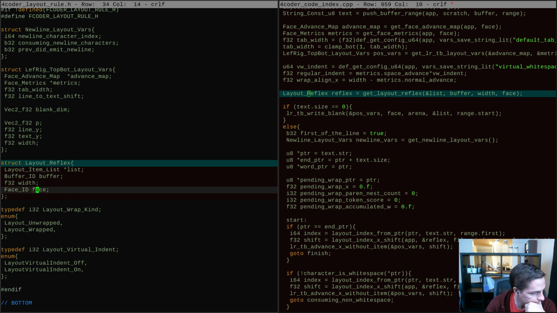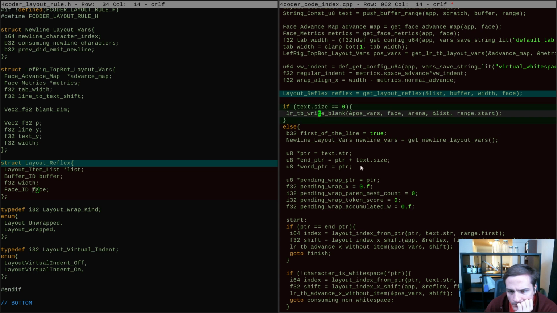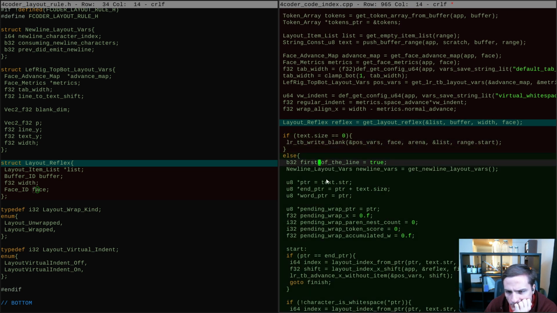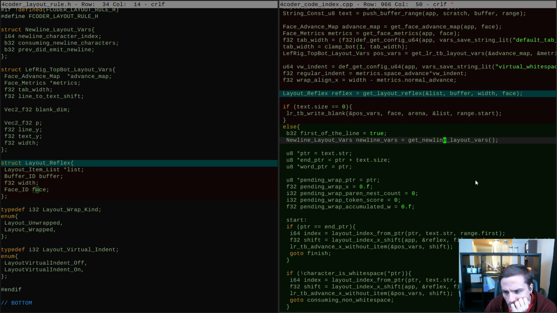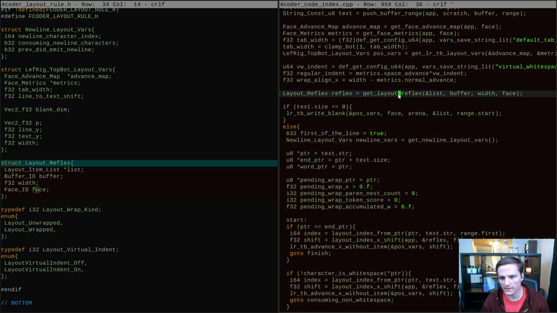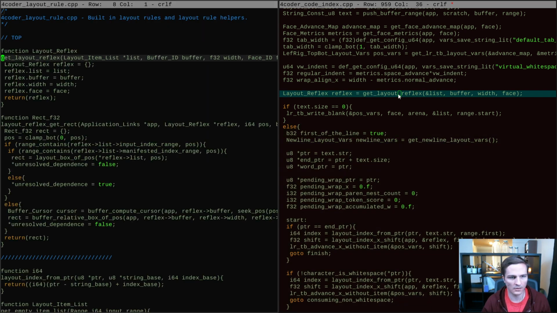I don't know. And where are these functions that just start with get? Layout rule. Ugh.